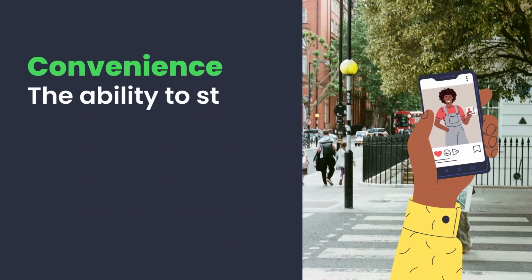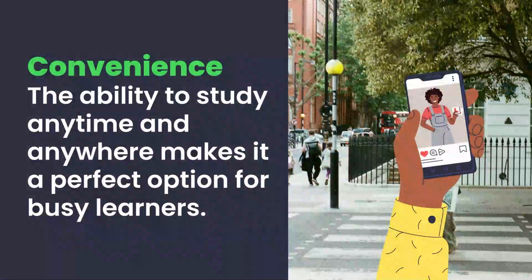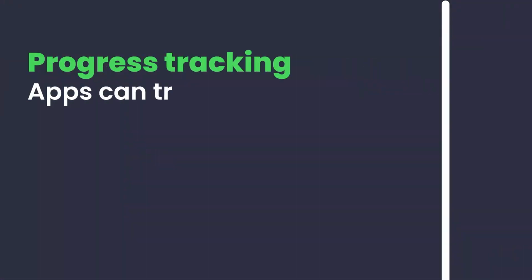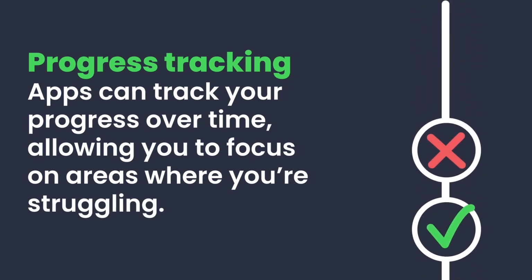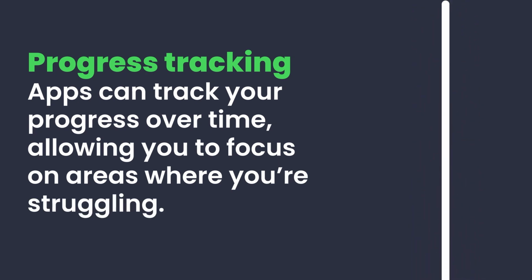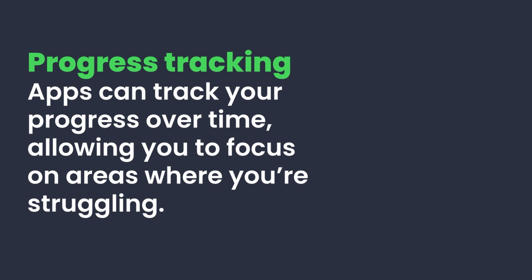What are the benefits of using an app? The first is convenience. The ability to study anytime and anywhere makes it the perfect option for busy learners who can't always sit down for dedicated study sessions. You get progress tracking. Apps can track your progress over time, allowing you to focus on areas where you're struggling, which may maximize the effectiveness of your revision.